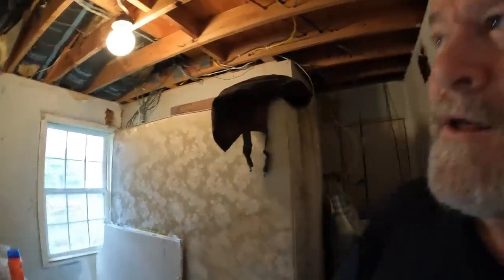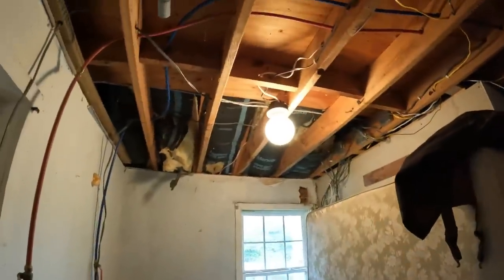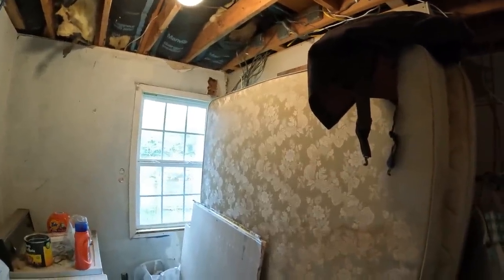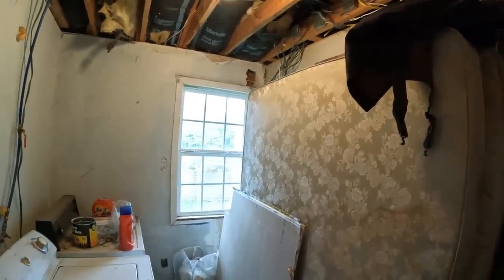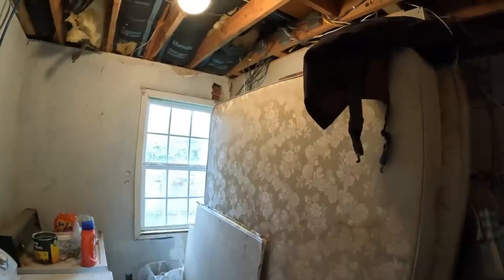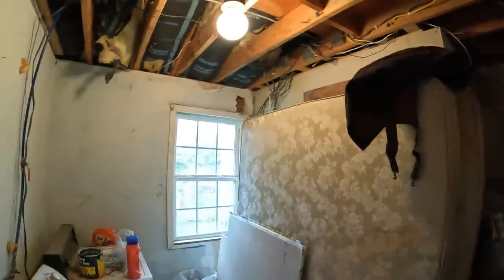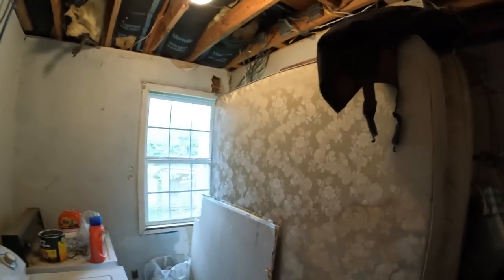Ah, just kidding. All right, guys, it's a cool day out, but I'm actually going to be in the house. I want to get this sheetrock out of here without making the biggest mess I can make. And this is the laundry room. I never show this, but it has never been finished. I've got this bed in here that has to go to the trash. It got wet. That time we had that storm, the bottom got wet. It also got wet when it was in the fifth wheel. It's got stains all in it from that. No, I did not pee the bed.